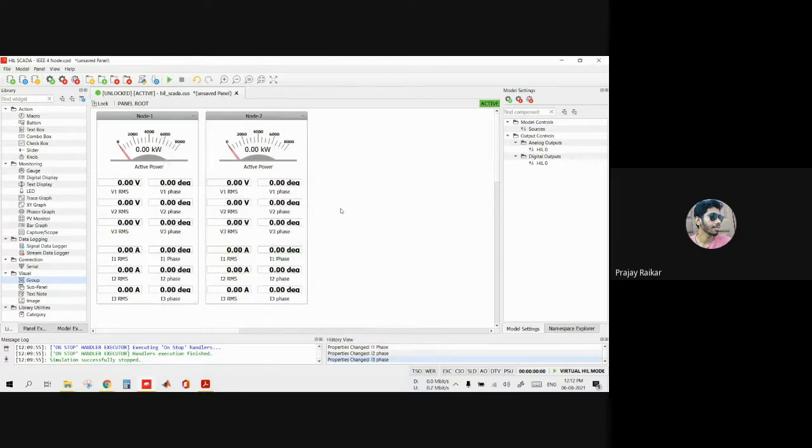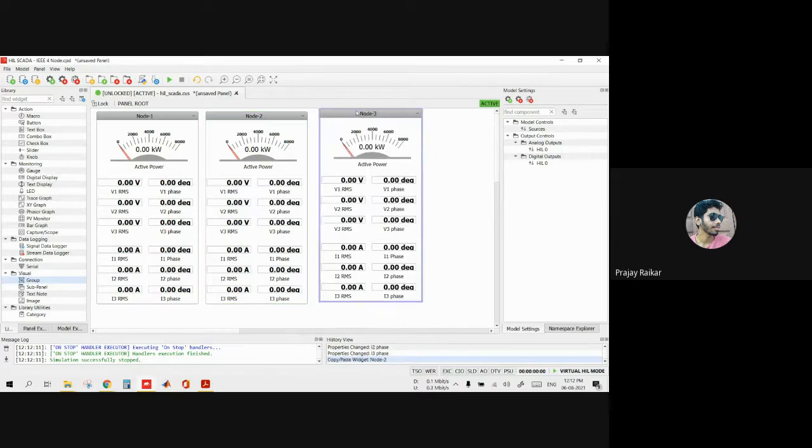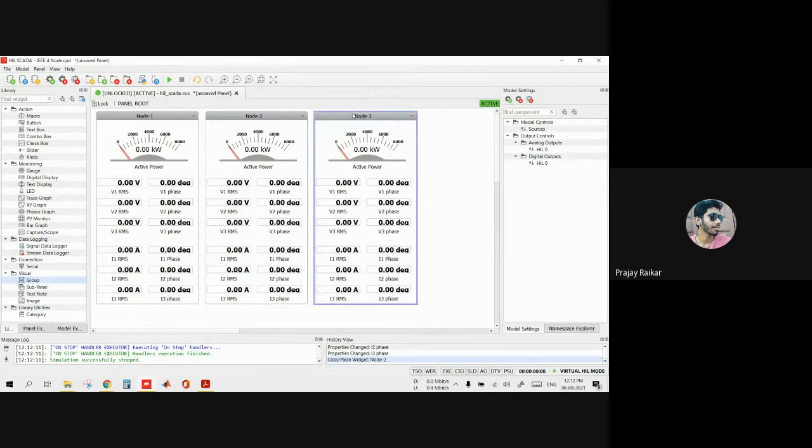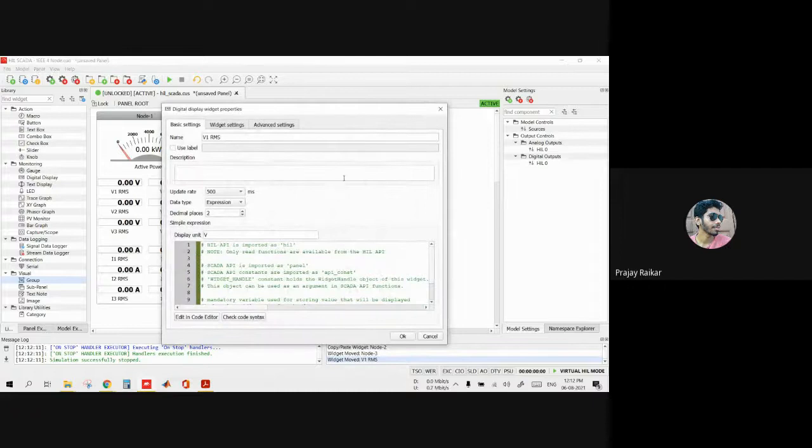So this is completed for node 2. It's running fine. We'll repeat the same procedure for node 3. So for node 3, we are again going to edit the number for node 3.